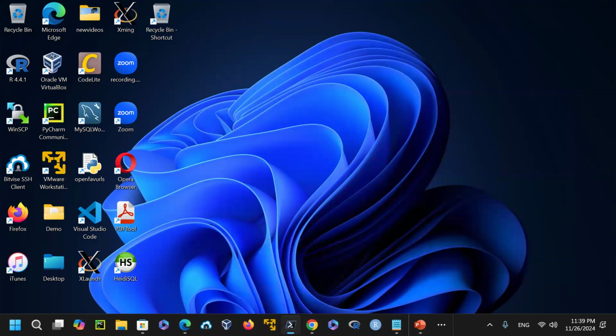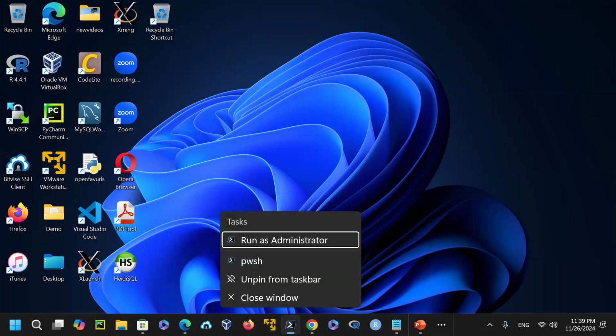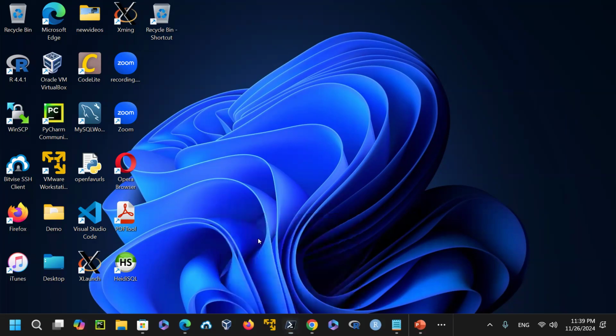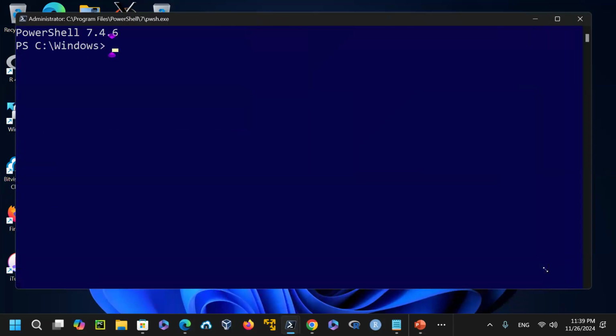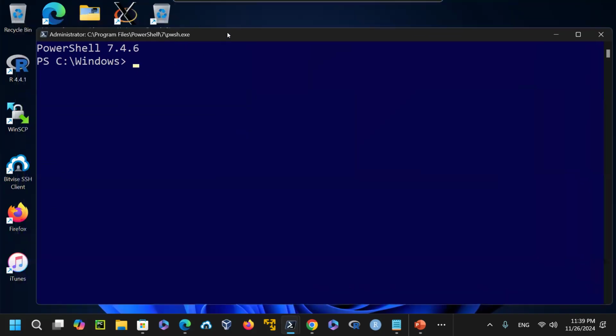On the command line, if you right click here, this is PowerShell, you can click on PowerShell prompt and say run as administrator. It will open a PowerShell terminal here. So notice that this is the PowerShell terminal. Those three commands that I told you, you set it up, you reboot your machine, now you're set up with PowerShell.